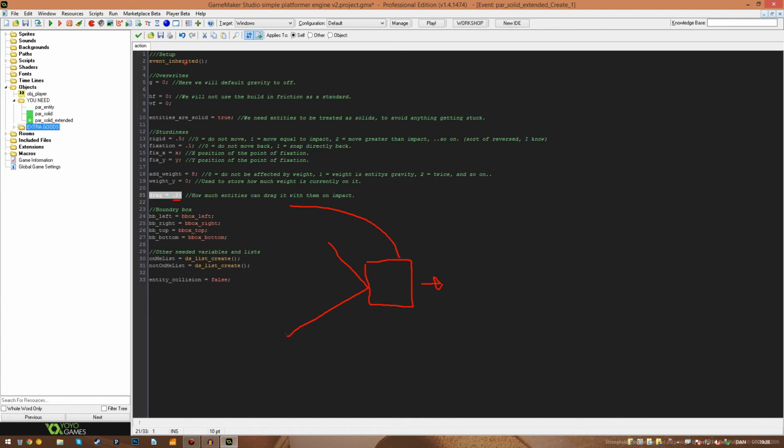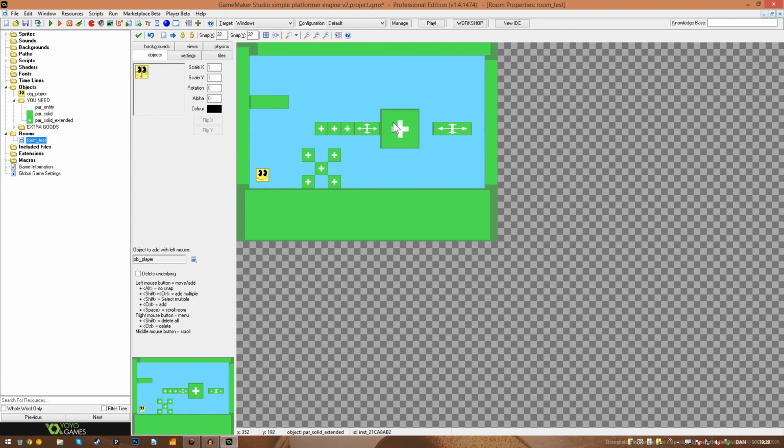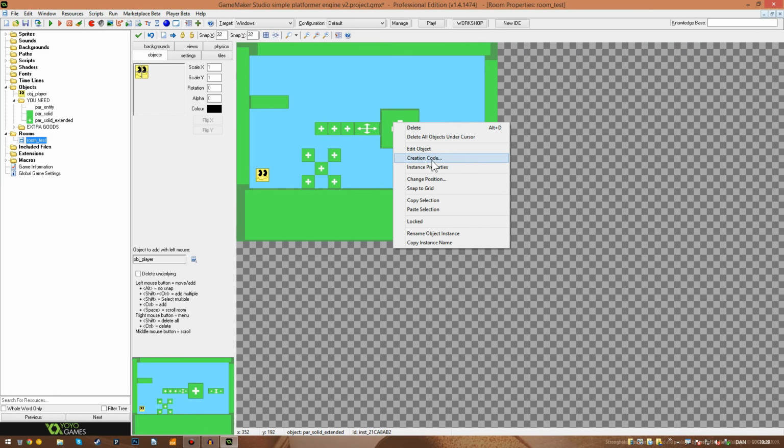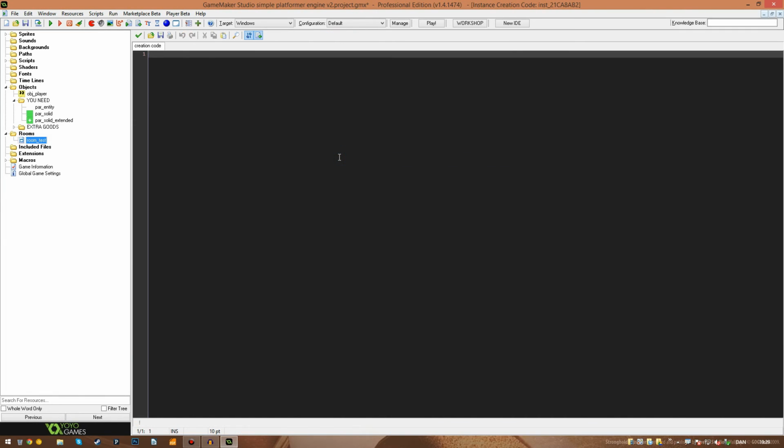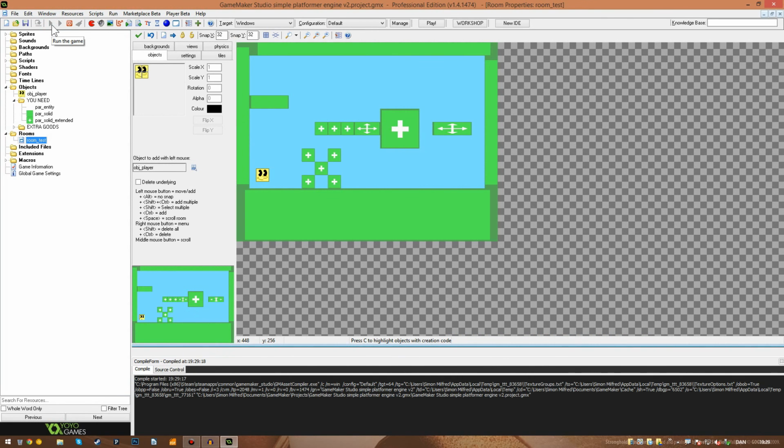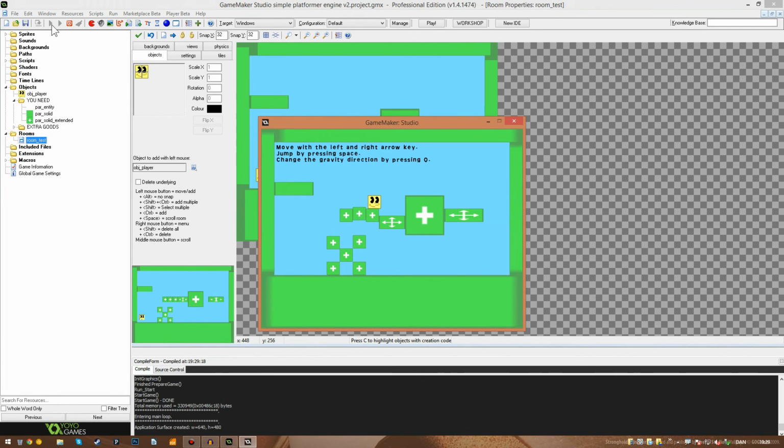And that's what you can set inside this one. You can of course set it multiple places if you have in the room, if you want this one to be a little different from the others. You can go and set things in the creation code, so we can set, for example, rigid to 1, and then it will be affected more by the player than the other solids will. As you can see here, if we jump on these, they will be weighted a little down. If we jump on this, it will be weighted a little more down. So yeah, that's how that will work.